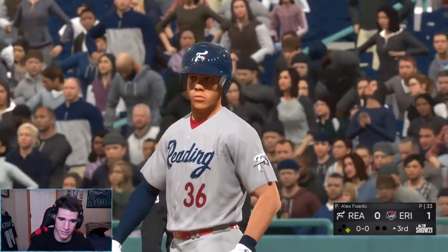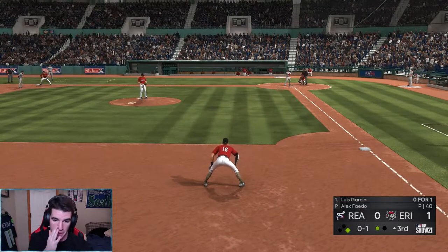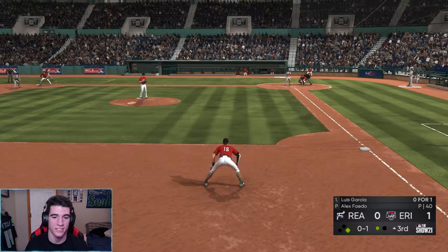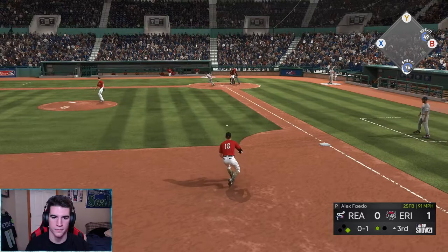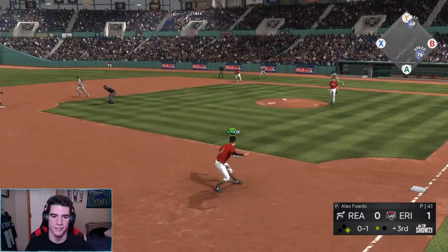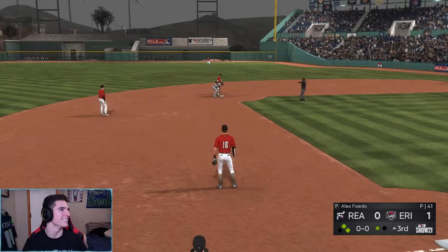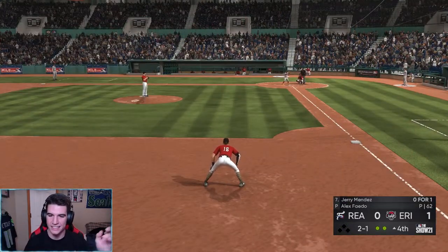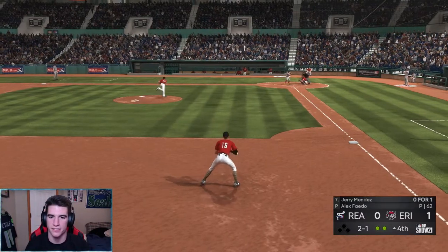Some of you have talked about doing an emulator but I'm just not comfortable with that on my computer right now. I need to look and see if there's any devices I don't use. I pressed A instead of Y — it doesn't matter, they didn't score anyways. Alright, I need to focus up on this game.